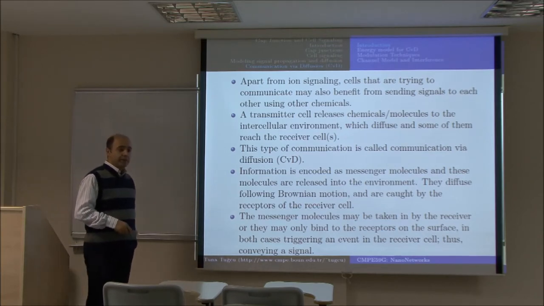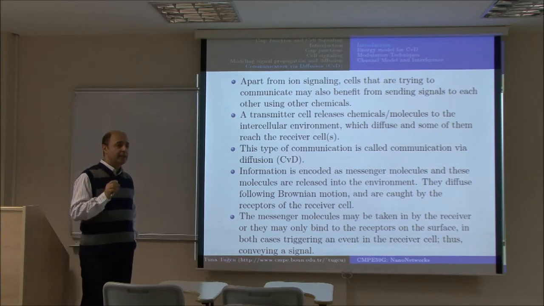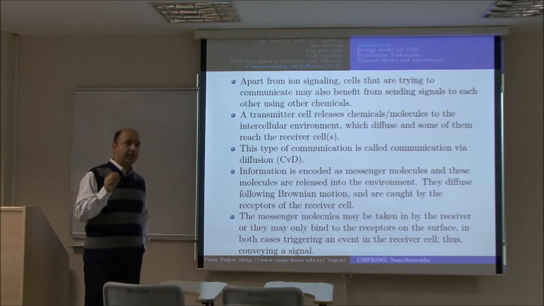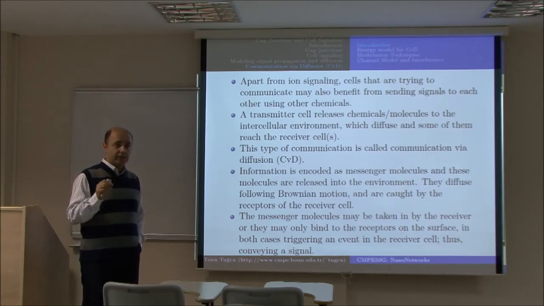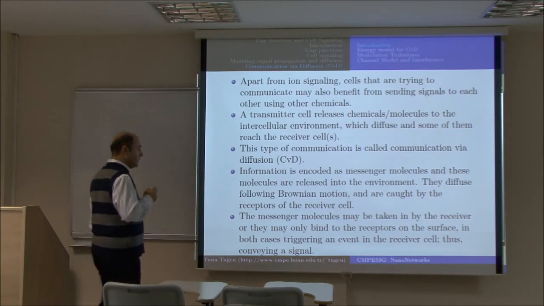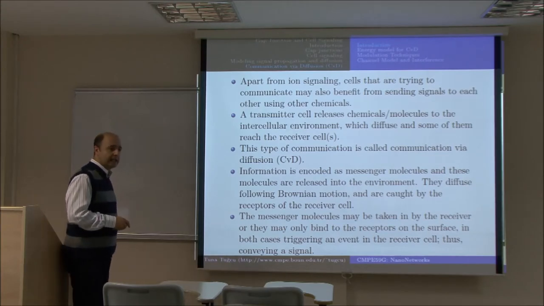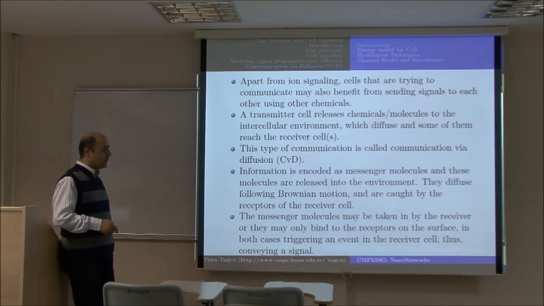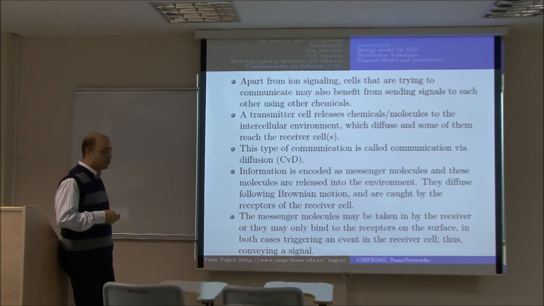The messenger molecules may be received by the intended target cell, but it is also possible that these molecules, through diffusion, arrive at different cells. If those cells have receptors for this type of molecule, they will receive it — but that will actually be an error, because that is not the target cell. When these molecules arrive at the destination cell, they will bind to the receptor, triggering an internal chain of reactions. Hopefully, the receiver cells will understand what has been sent and perform decoding of the signal.